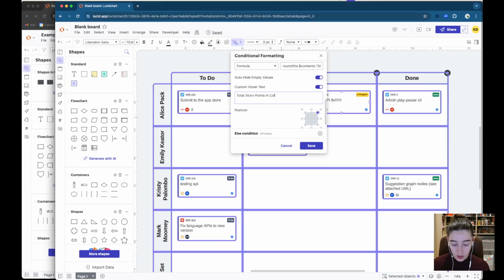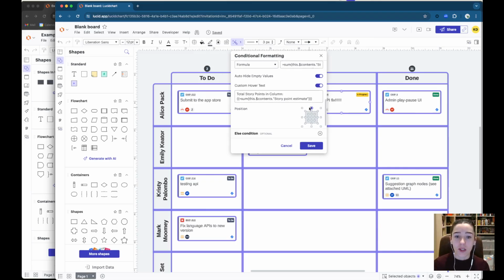points in column. And then I'm going to use my interpolated text. So double open curly brackets, paste my formula in and closing curly brackets. And that just ensures it appears nicely with the text. And then finally, let's put that in the right spot. And you'll already see we're getting the right totals here. This is totaling up to 11. There's no story points on this one, so we're basically ignoring it. And then there's 11 on this one. Same in this column. I can see 2, none, none. So we're getting a total of 2 and our hover message is working.